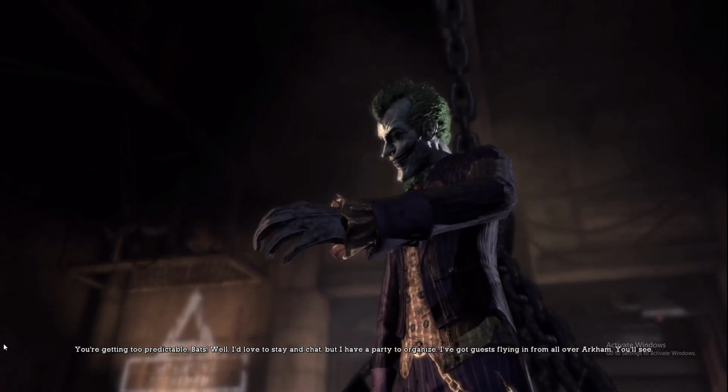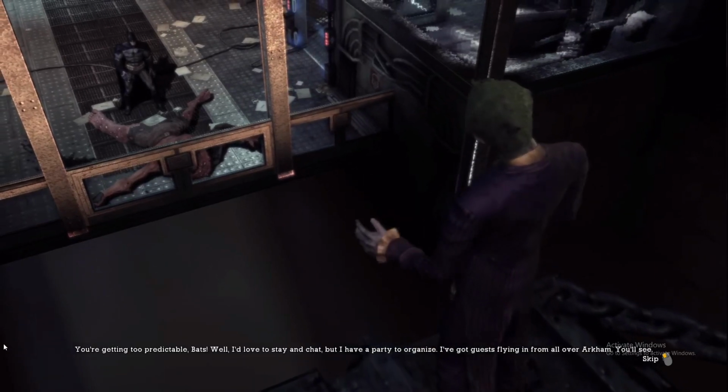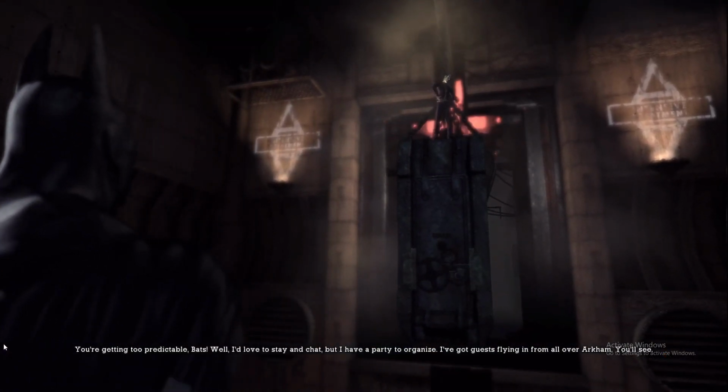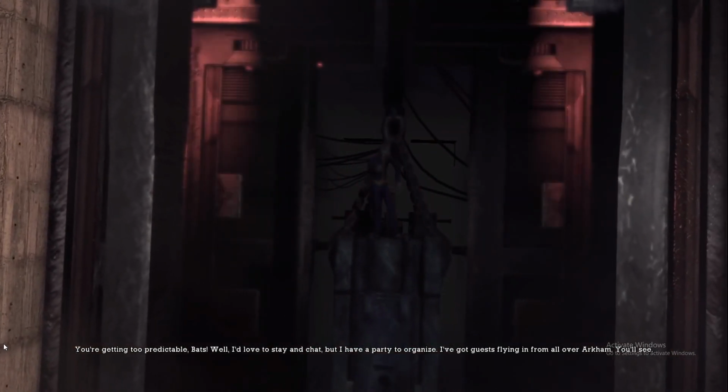Oh, you're getting too predictable, Bats. Yeah, yeah, we all know he's super predictable. I have a party to organize. I've got guests flying in from all over Arkham. You'll see.